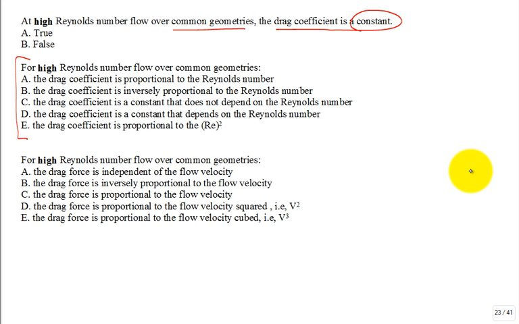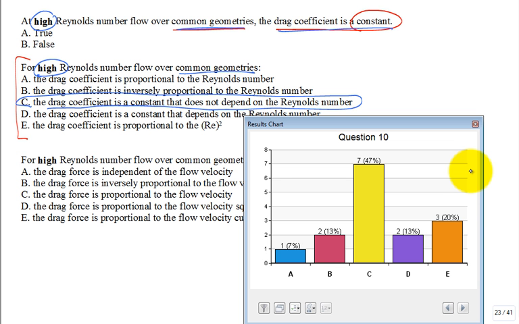All right, well, I guess it's this problem. What's the difference from the first problem? High Reynolds number, common geometries. We already agreed the drag coefficient is a constant. The drag coefficient is a constant that does not depend on the Reynolds number. This is terrible. Is it too much reading, too many words? Too many words that you couldn't read it all? Because when you get a distribution like this, you think, well, there's some guessing going on. I don't have time to read it. I think it's a D. Push it and push forward.